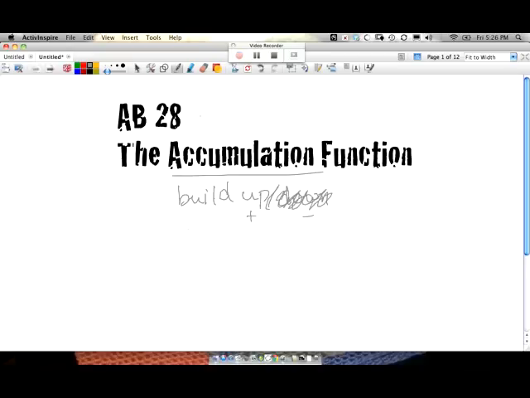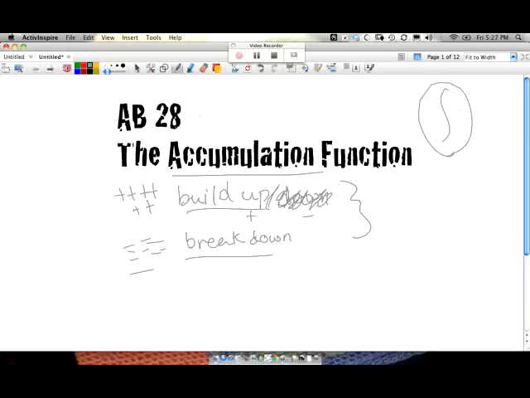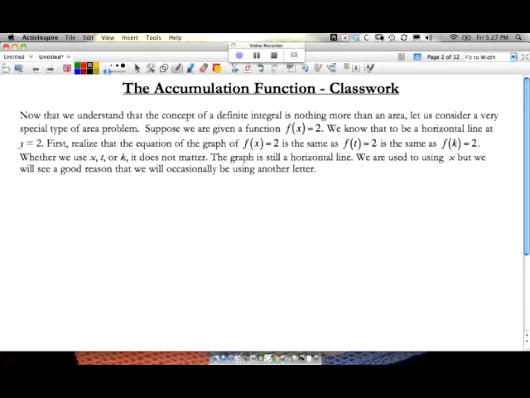So we could say, let's say build up or break down. And we'll get some metaphors later in how that makes sense. But the idea is, is it building up or is it breaking down? So this is adding positives, and breaking down would be adding negatives to it. So together with those things we accumulate either positive or negative values. And in particular we're talking about positive or negative areas. So let's get started.